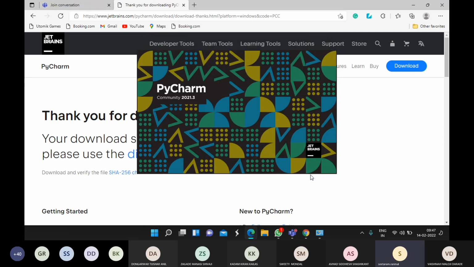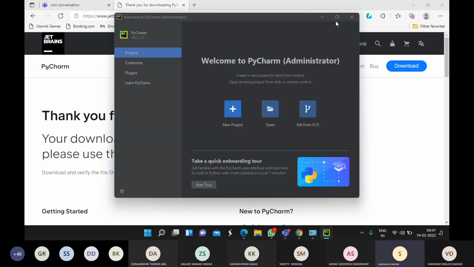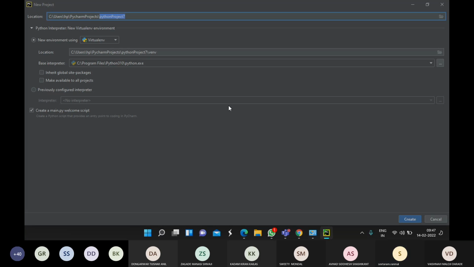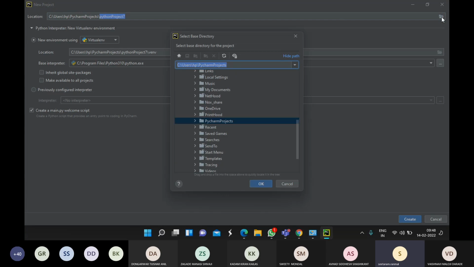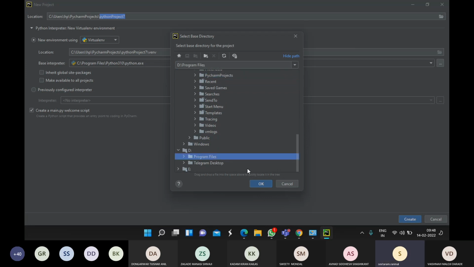First time it is asking. After that it will not ask. Okay. Always say okay, new project. Click on new project. Yes. The path location. The first line is the location of a project. Click on that button and select a folder which is on a drive other than C. Yes, D drive.